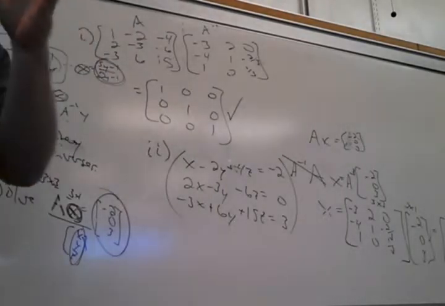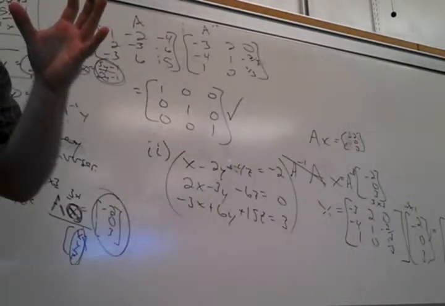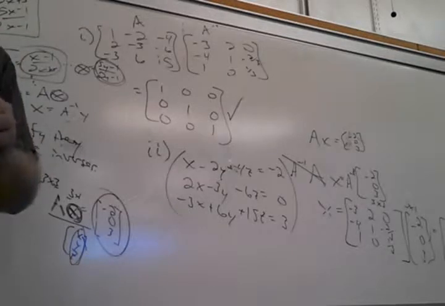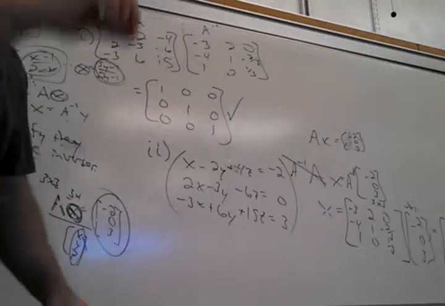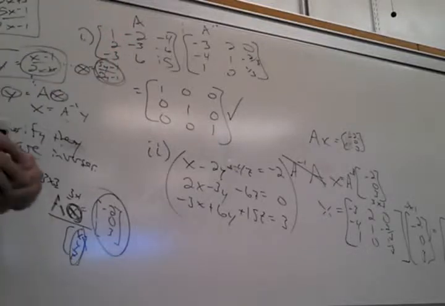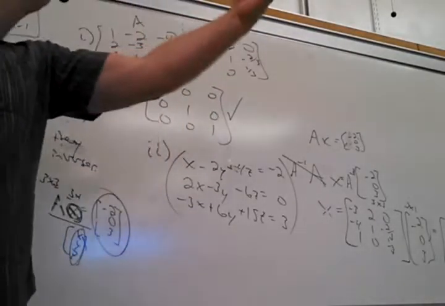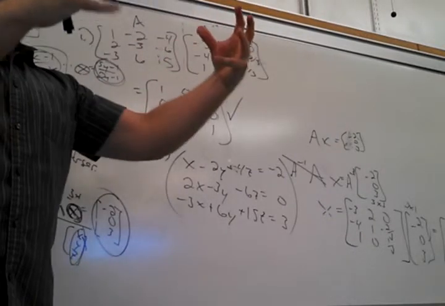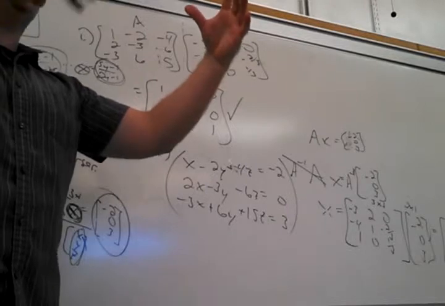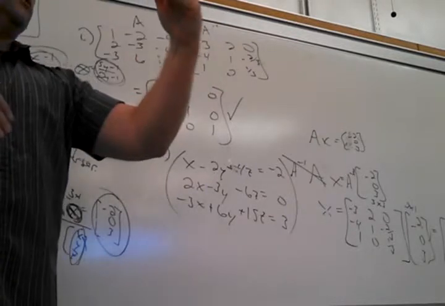Does that process make sense? The process itself is not different from what we were doing before. We're just using that process for a very interesting purpose. I set it equal to 1, and then I row reduce. And that 1 really is a memory bank. It just keeps all those opposite operations there in memory.